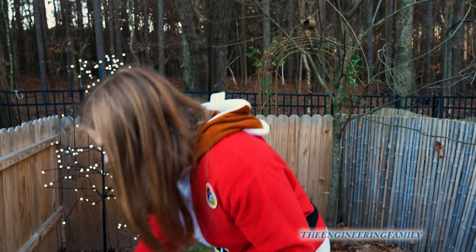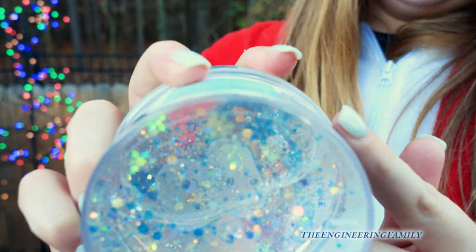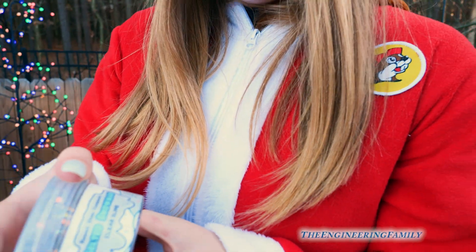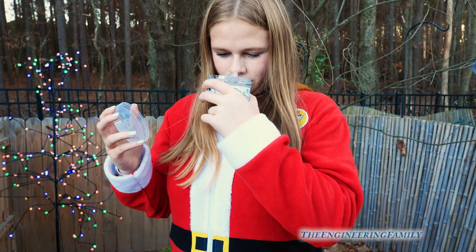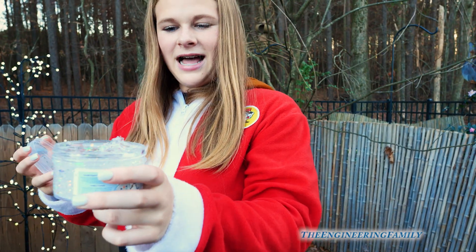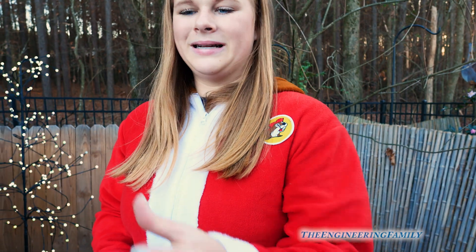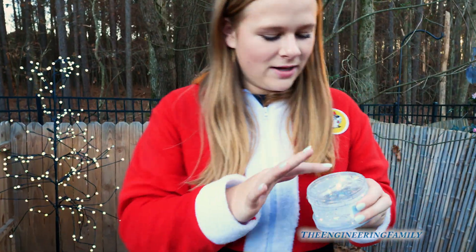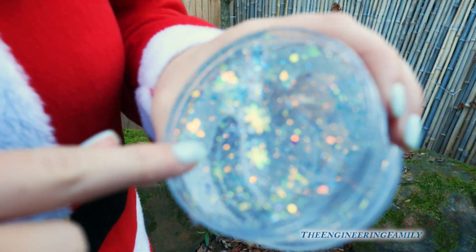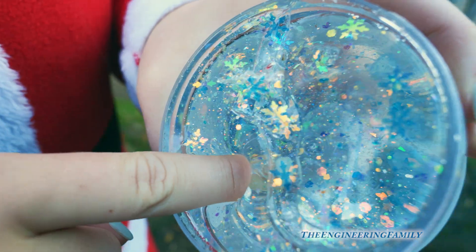True. Oh my gosh, look how clear that is. And it's got sparkles in it too. I wonder what this is going to smell like. It's going to smell like a snowman. It smells like water. It says it's unscented — that makes sense. It has a little bit of a sweet smell to it, but nothing. That looks so satisfying. Do you see all the sparkles and snowflakes inside of it?